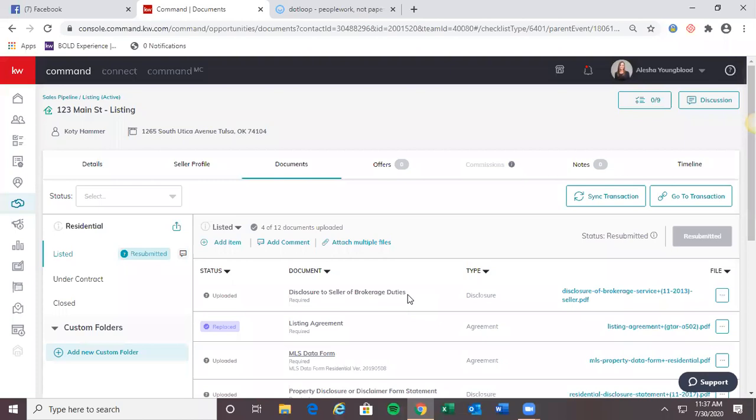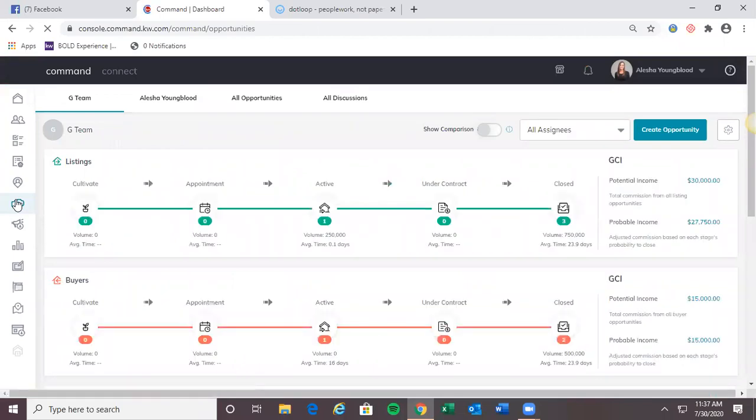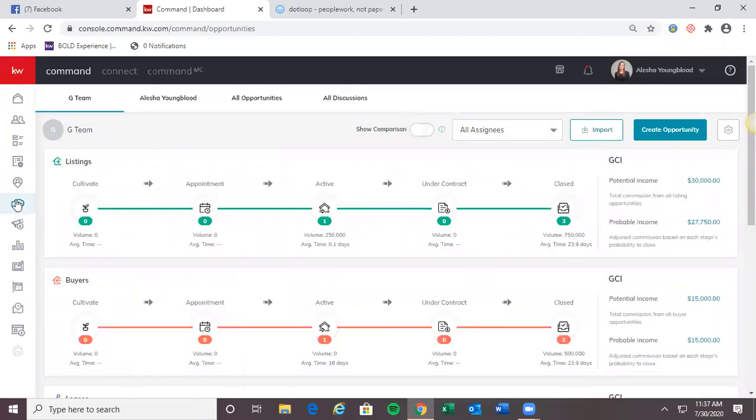Let's talk about the contract side of it. So I'm going to come back into my opportunities. Now, let me just talk about real quick, just some little differences. So for this one we just did for that listing, it doesn't matter if you have the buyer, somebody else bought the buyer, that buyer is going to stay with this opportunity. So with that active listing we just did, those are going to live together.